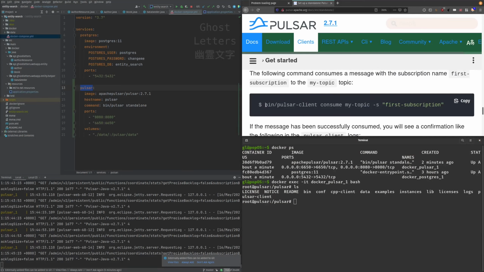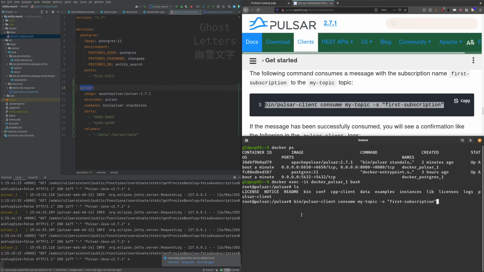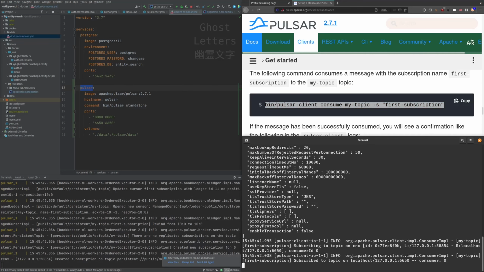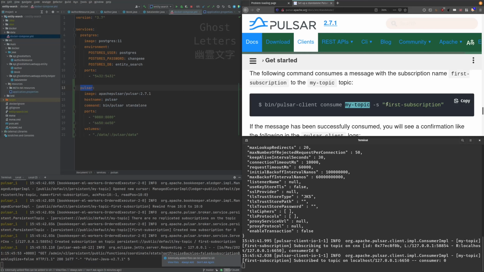So you can see it runs some command in the bin, some executable in the bin folder to subscribe to some topic. And when I copy that over, it will on the fly create a consumer that is listening to this also newly created topic named my-topic, and it registers itself with the name first-subscription.